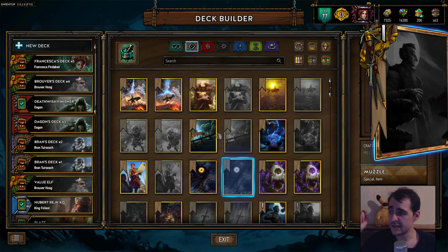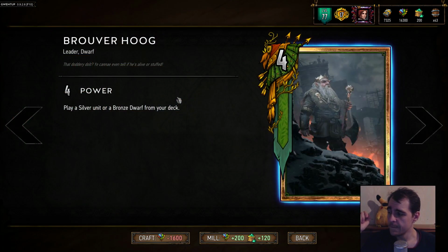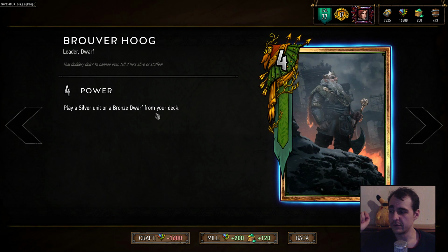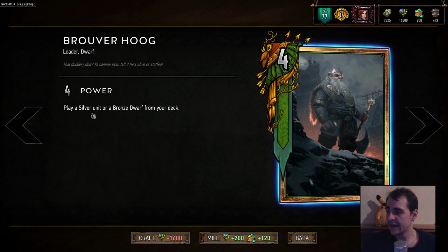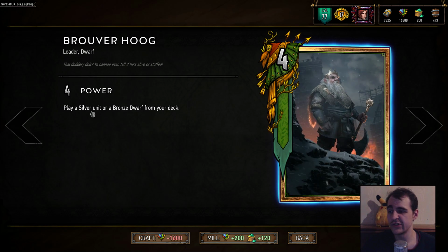And of course, the silvers can be problematic too. It can affect the power of a brewer. I don't really like that. He can play dwarves as well, but like silver units, when you have like 7, 8, 9 silver units in your deck, Brewer Hog is just a no-brainer pick.